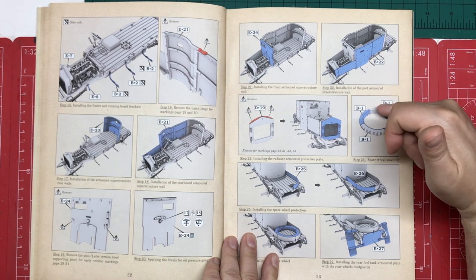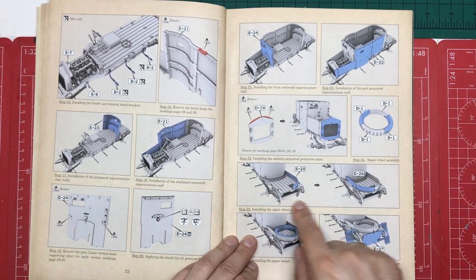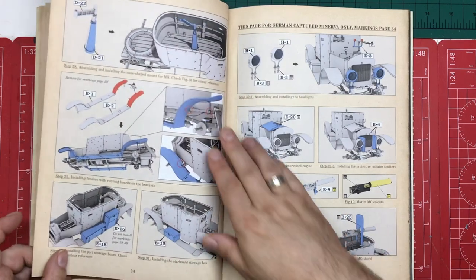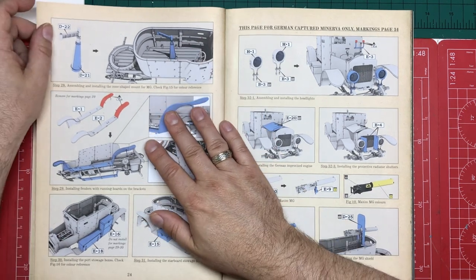That needs to go together really well, otherwise you've got a fair amount of cleanup to do. And then there's like a framework that we're building up to place that in. And then we're putting on the rear mudguards and the backing plate. Step 27. So really involved build, surprising, isn't it? Because it didn't look like a lot of parts when we took it out.